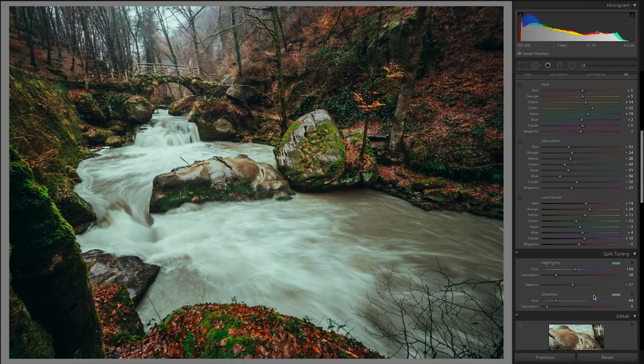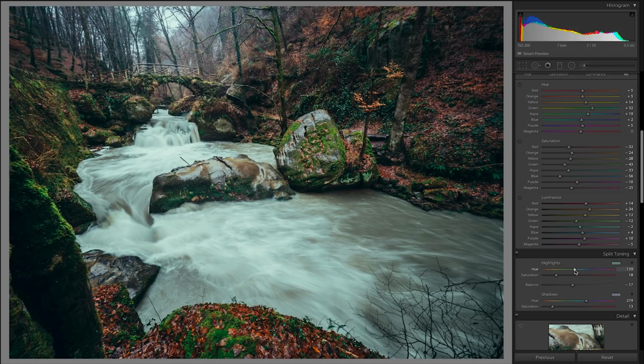Okay, once we're happy with that, I'm going to shift over to split toning. So in general, I like the feel of the image, but I think we can add a bit more of a mysterious feel by adding blues into the shadows. So I'm going to increase the saturation of the split toning in the shadows. I'm just going to hit it to the blues somewhere here. And somewhere here, it's going to feel right, I reckon. There, that's fine. Obviously too far, so now we pull it back quite a bit.